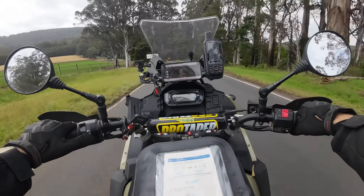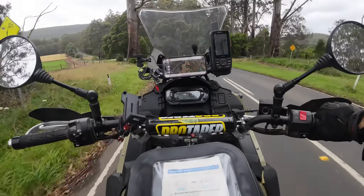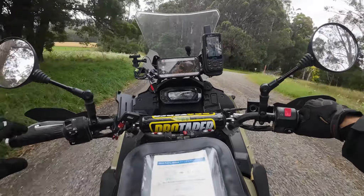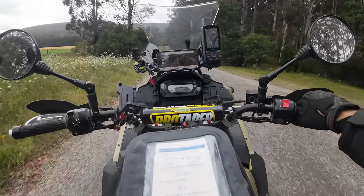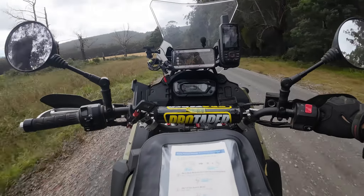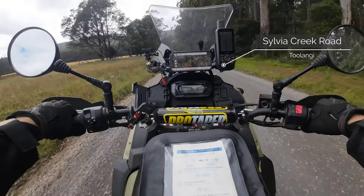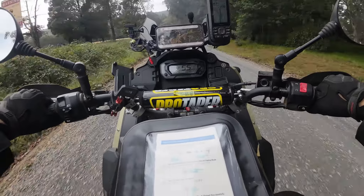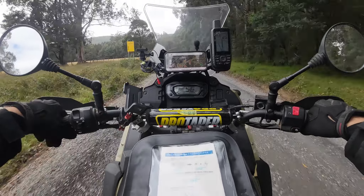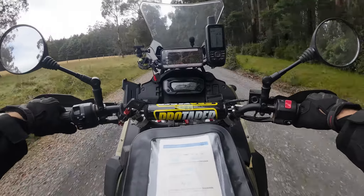Just turning left here now which gets us onto the dirt. We're on this side of the range. We'll be able to mark a little spot where I can pop across and get to the other side of the range, go all the way to Yay, and then double back along this road. I've done this road a couple of times with the mates — it's a good little loop, 200k loop from home. We spent the whole day doing it. Once we got comms it was a lot better, because it makes the ride quite social being able to chat to each other.